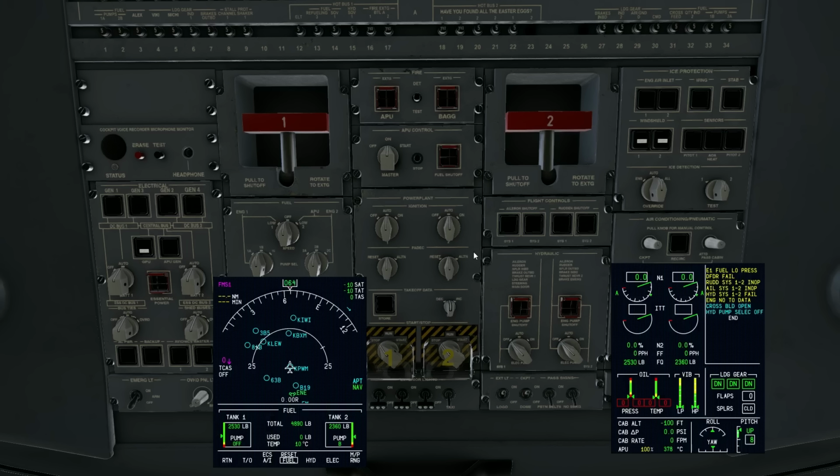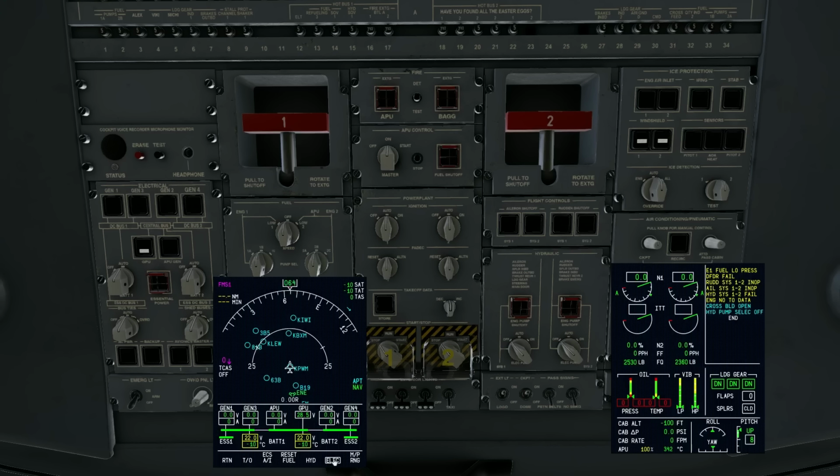So the APU is stable after 7 seconds above 95%. And now we have an APU. We don't need the ground power anymore, so let's go ahead and come over to our electrical page. We see the APU is alive. We can go ahead and deselect the ground power. So first thing you want to do, always deselect the ground power before you pull the plug. If you pull the plug with the system still looking for it, it causes a lot of problems with this airplane, and the only way to fix it is just like your computer, turn it off and on again. So let's deselect the ground power. You can see APU takes the load.